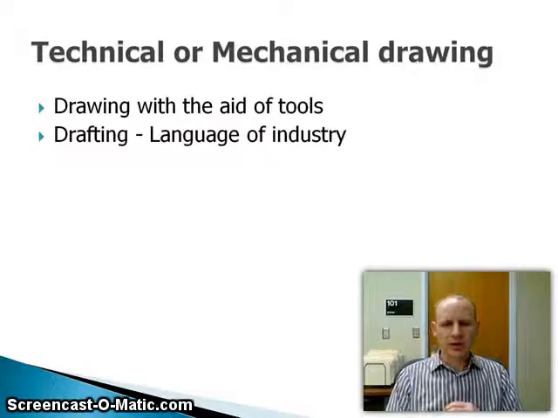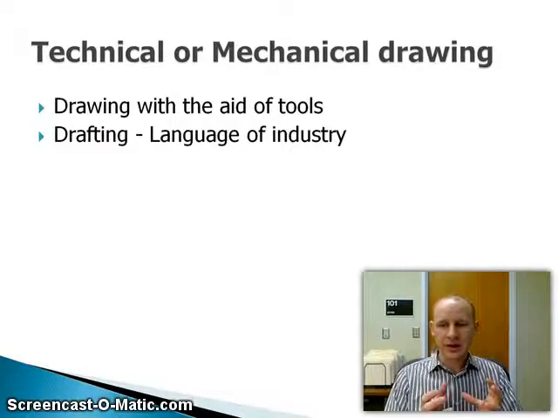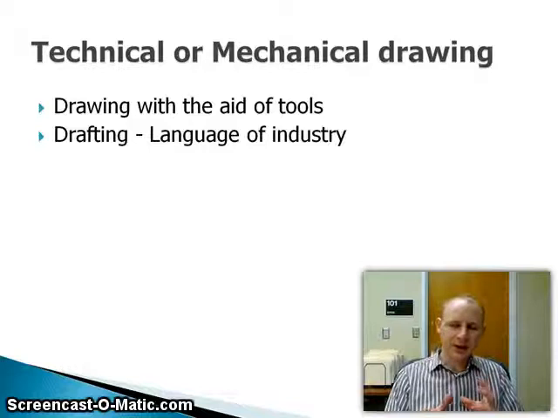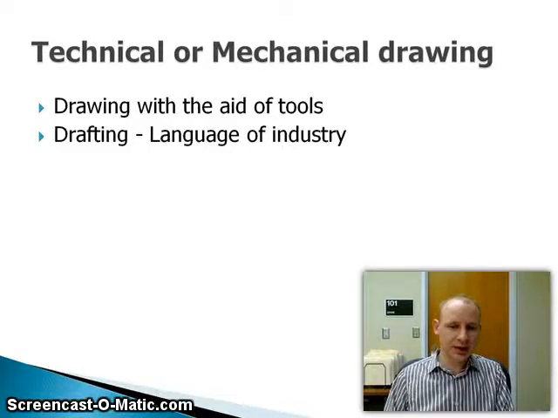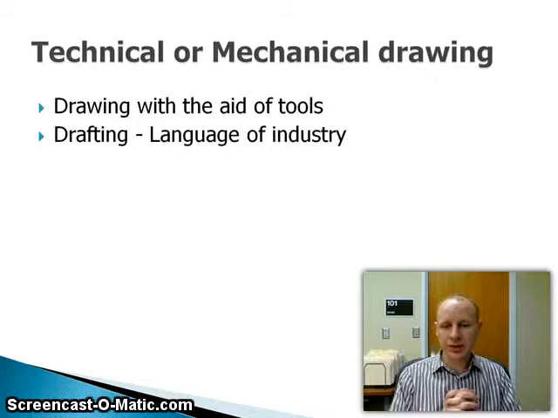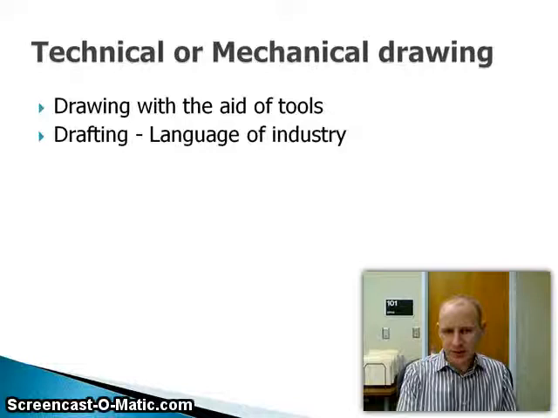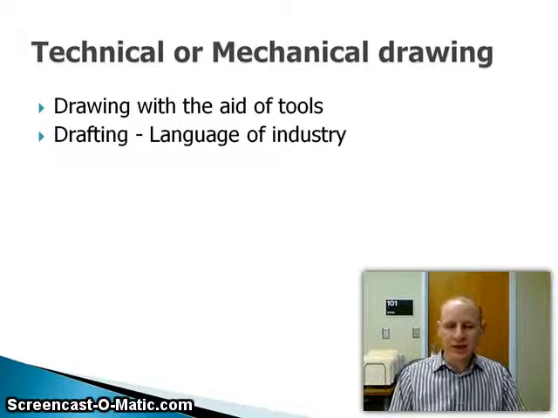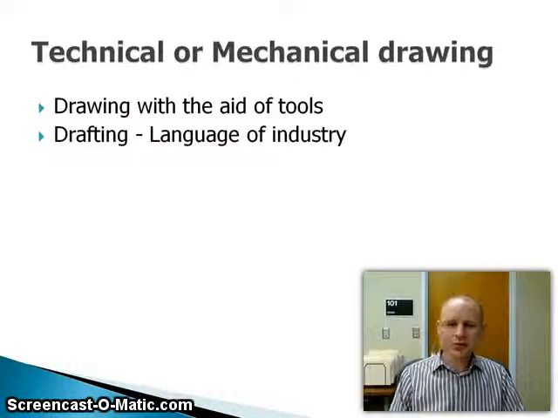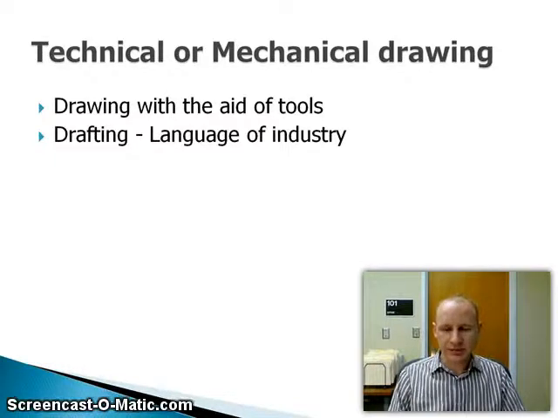When we talk about drafting, drafting is referred to as the language of industry. And when you think about it, the whole purpose of industry is to produce products. A wide variety of different products are produced through industry. But in order to produce a product, first we have to have a plan in place on the specifics of that product. It's not like we just tell our manufacturing company, hey, would you build us some cabinets, and that's it. We don't give them any specifics, any sizes, or those things.